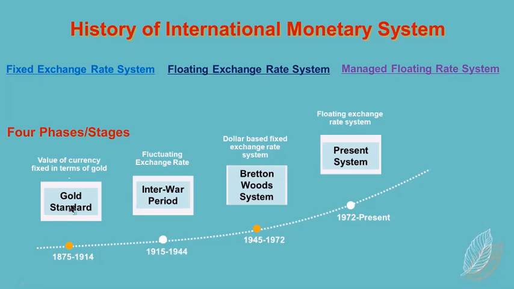I'll tell an example for this. Say, for example, 1 ounce of gold is equal to 20 pounds. This is normally fixed by UK. Same like this, US also can fix 1 ounce of gold is equal to $10. In that case, the dollar pound exchange rate will be, learners, can you guess? I repeat, 1 ounce of gold is equal to 20 pounds. That's fixed by UK. As against it, 1 ounce of gold is equal to $10. That's fixed during the same period by US, United States of America.